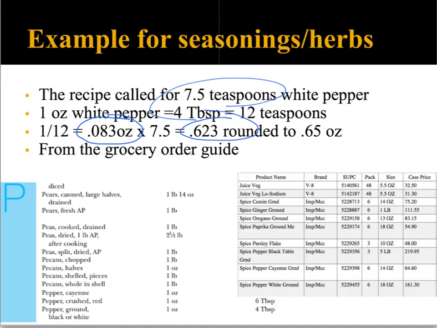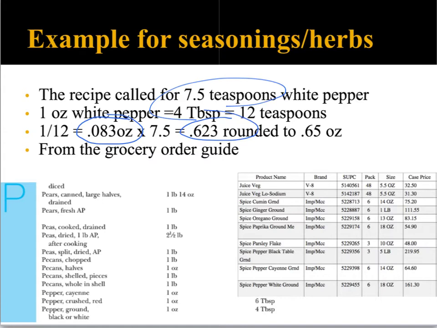I'm going to round to 0.65, and you may actually decide, if you were standardizing this recipe, to round up a little more or round down more to arrive at an amount that is a little easier to work with. But again, if you have a digital scale, this isn't a problem.